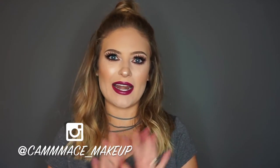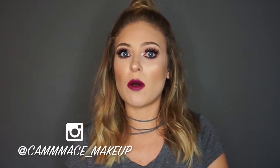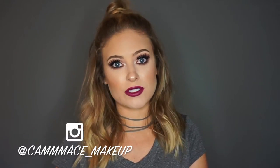I personally like to see lipstick swatched on somebody's lips before I purchase it, just so I can kind of get a picture of what it's going to look like on me. I did include swatches of it on my arm as well. But yeah, if y'all want to see my Colourpop Ultra Satin Lip Collection, then just keep watching.